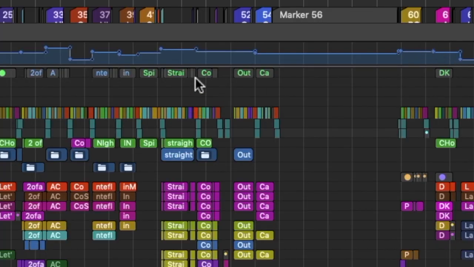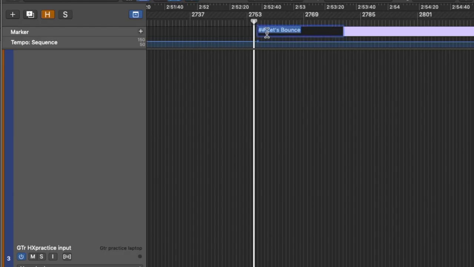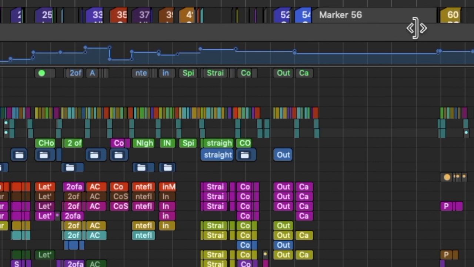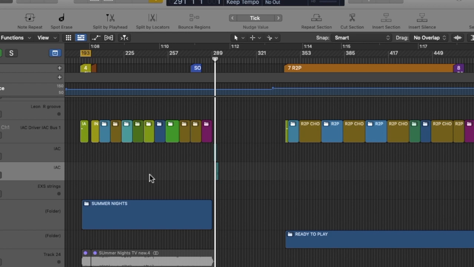So that's why these marker numbers, as I mentioned earlier, that the double pound, that Logic automatically numbers the markers, are important. So over here, let's say, what song is this? This would be Pacific Coast Highway over there. And I would like to go from Summer Nights to this version of Pacific Coast Highway.